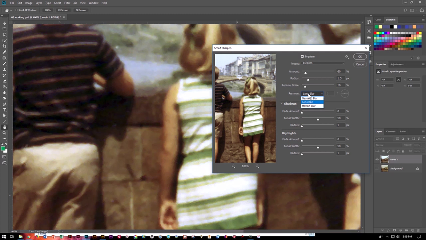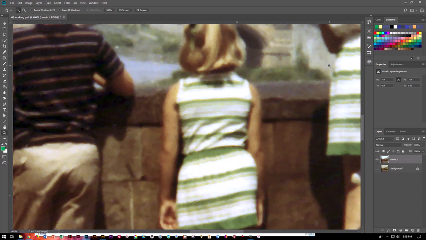We want to remove what's called a lens blur. It's not because it's just generally blurry. It's a lens blur that we want to fix. And we want to fix it to about 60% with a radius of 1.5. So it's going to make it just a little bit more clear. I'm going to say OK.